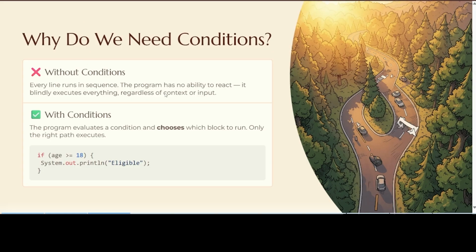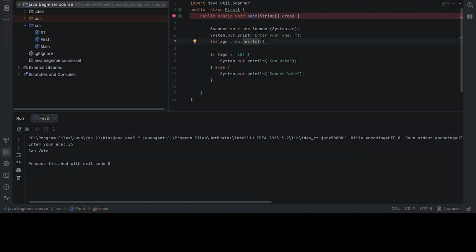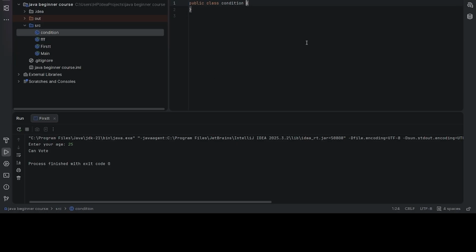We will execute this in a practical example so that you know how to identify this. I will open this and create a new file in the source, a Java class, and name it Condition.java.